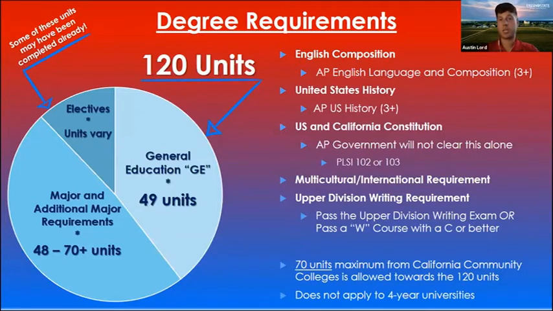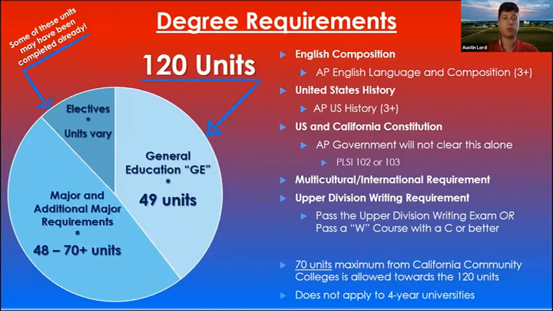There's also general education. Of course, everybody should be pretty familiar with that. Most of you have most of it done already, I would say. And so there are 49 units total of general education. That's the lower division and upper division, which I'll cover in just a moment. And then the elective units vary depending on your major, depending how many units you currently have, how many you need. But essentially the elective units are just to get you to 120 units.